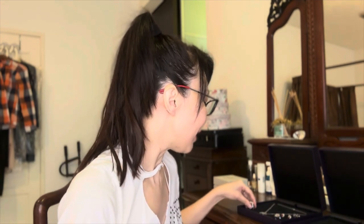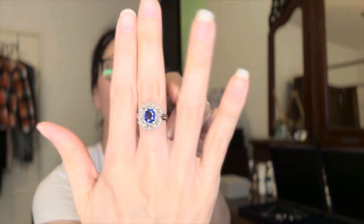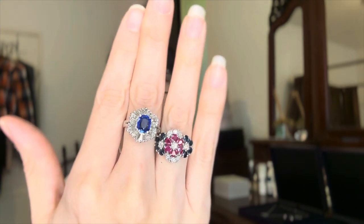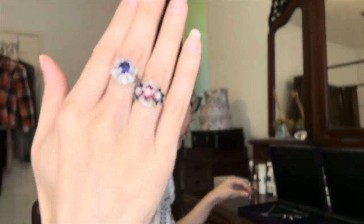This is probably one of my most favorite collections. This is my sapphire ring — a vintage piece, so beautiful. It's a cornflower blue with diamonds all around in a ballerina design, and I absolutely love it. This other ring is a ruby and sapphire coupled with some diamond accents.